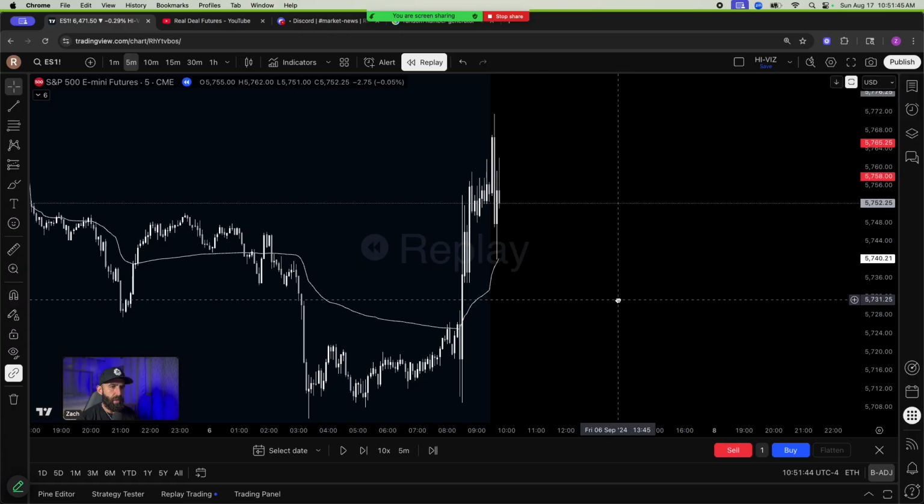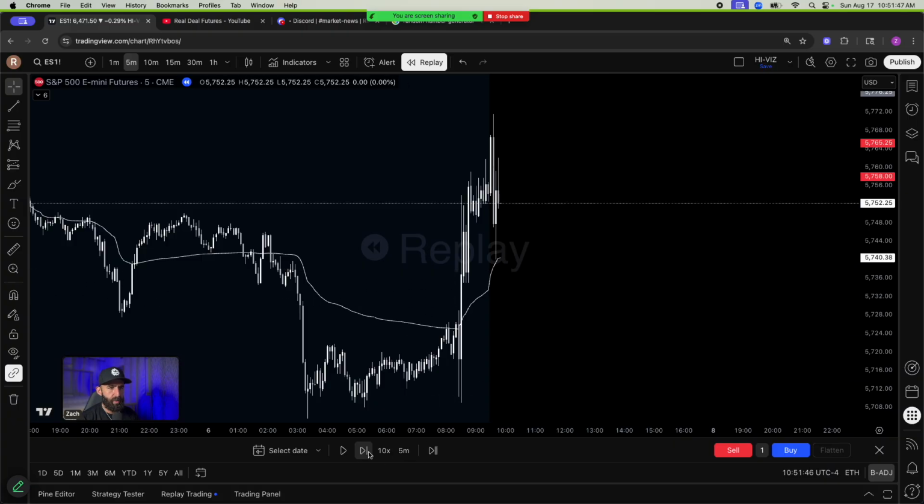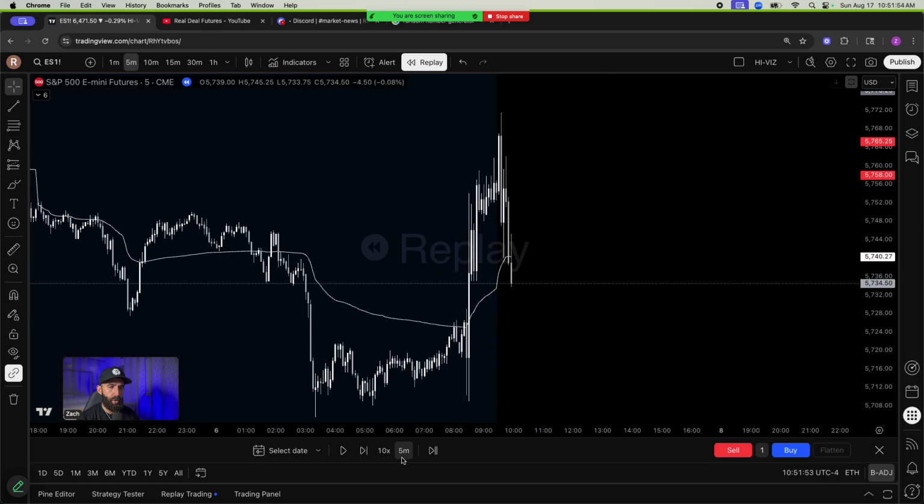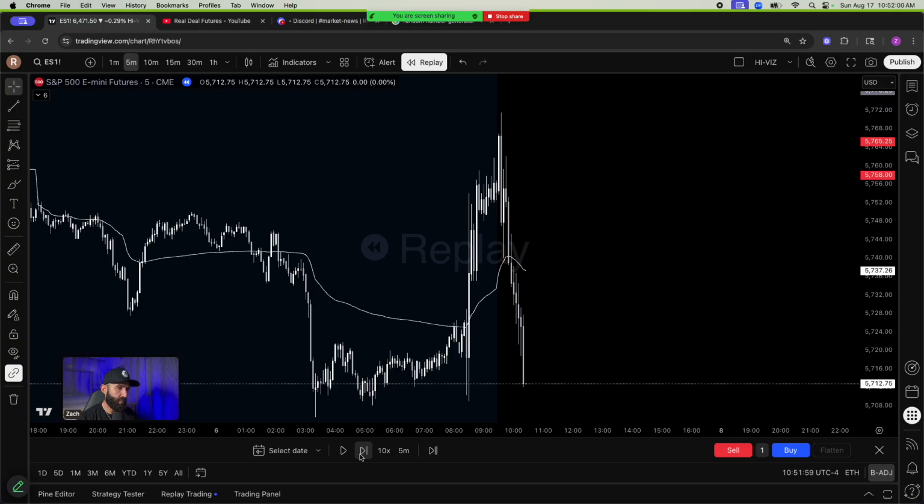That was close, but not quite it, right? We're gonna stay true to our strategy. Okay, we got a bearish bar that tapped it, and now we don't have a bullish bar yet. We're looking for the first bullish bar closing back above VWAP. If we get one, we don't. We just start to sell off.